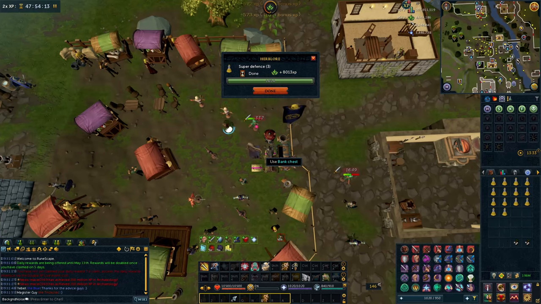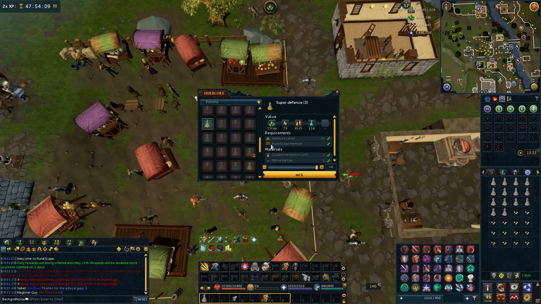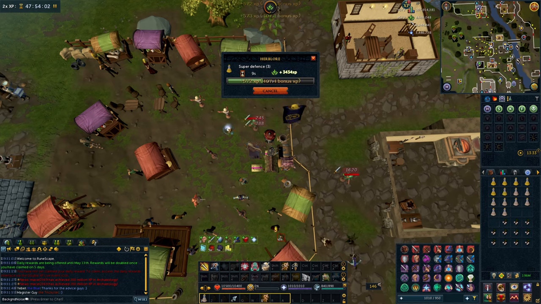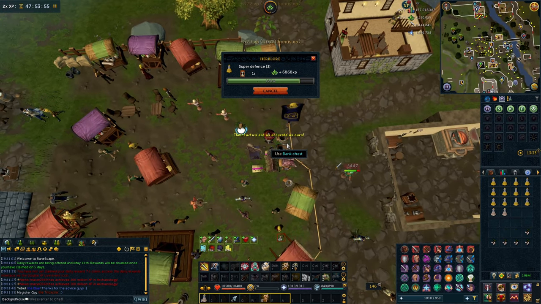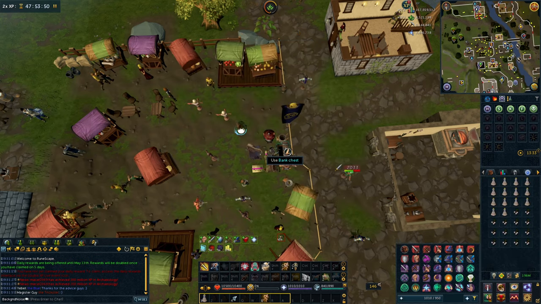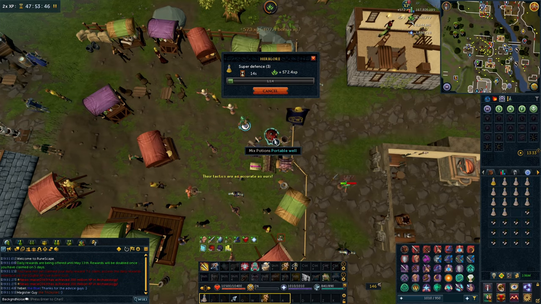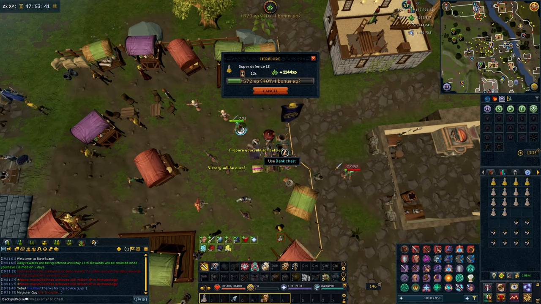I made a bunch of unfinished potions. We also have a ton of herbs to make extreme potions from the super potions we can make. So right now we're making some super defense potions since I had a bunch of Cadantines and Whiteberries. We also have some stuff to make super strength, some things to make super ranged and super magic. And I think we're going to get quite a good amount of XP from making all these super potions. Then we'll get a bunch of XP from making them into extreme potions. Then hopefully we'll have 96 Herblore and we can make a ton of overloads and get even more XP.